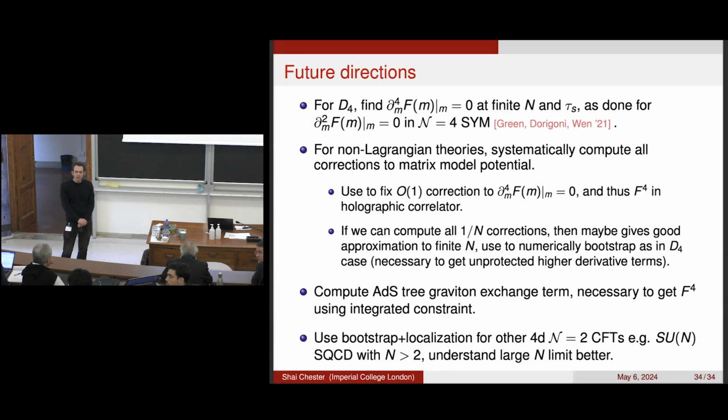So for d squared f to the 4, it's a bit more complicated. d squared f to the 4 is kind of like the last term, which is still protected, and I guess indeed it's only protected in some cases. But the thing we mostly talk about is f to the 4.